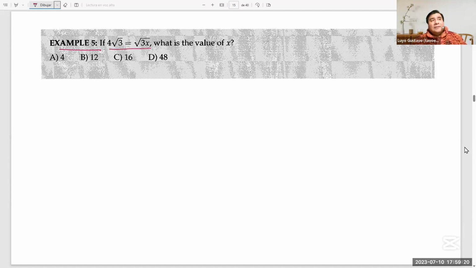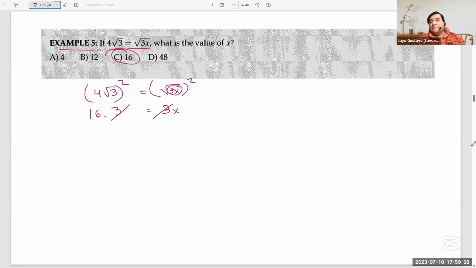How do we get the value of x here? Some people would do something clever, perhaps raise everything to the exponent 2 on both sides. If you take squares on both sides, that's valid. In an equation, you can do that. So applying the exponent to each factor, 16 times the square root of 3 squared would yield 3. And here, the square of a square root is always the radicand. So this is 3x. And from this, you can easily see x equals 60. That's one way.